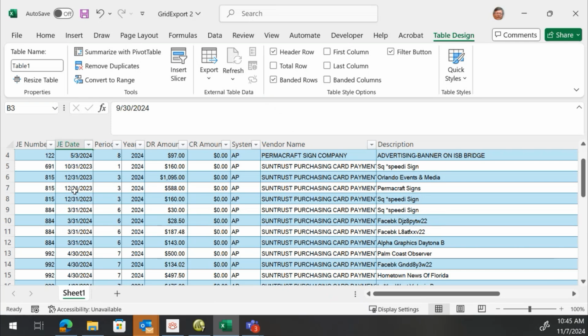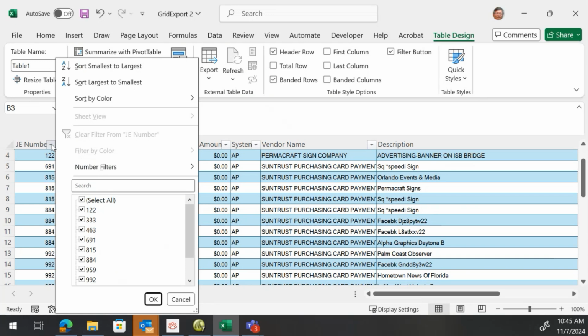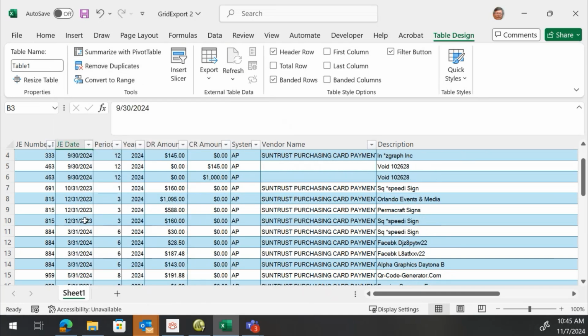The next thing you've got, these are just some of the functions you can do. That just helps you when reading it. But you'll also notice these drop-down boxes. What these do is they pop this up where you can sort smallest number to biggest number. You can sort by color. In this case, the alternating color backgrounds don't matter, but if you make some of them red for some reason, you can filter by selecting, I only want to see any specific ones of these. Now for the numbers, it doesn't matter, but we're going to sort the smallest to largest.